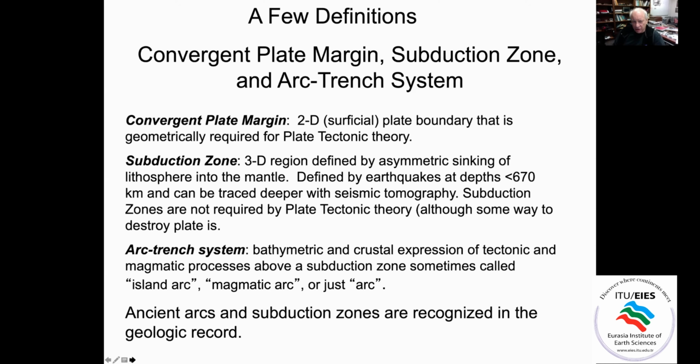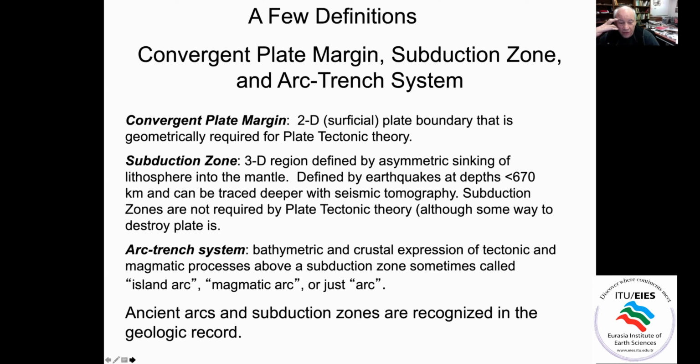It is a 3-dimensional region defined by asymmetric sinking of oceanic lithosphere in particular, not always, but in general, into the mantle. It's defined by earthquakes to depths as great as 670 kilometers, and in some cases can be traced deeper with seismic tomography. Subduction zones are not required by plate tectonic theory, although, you know, there's got to be some way to destroy a plate.